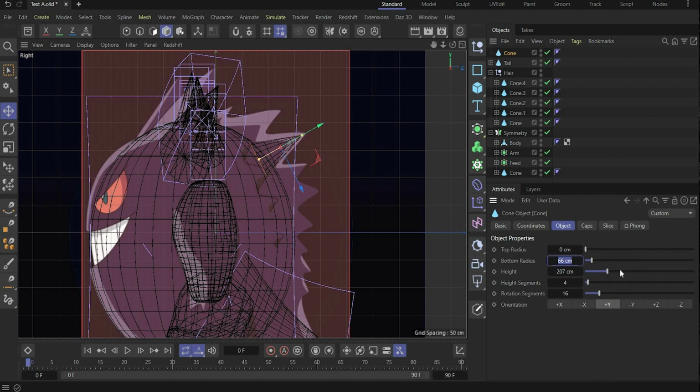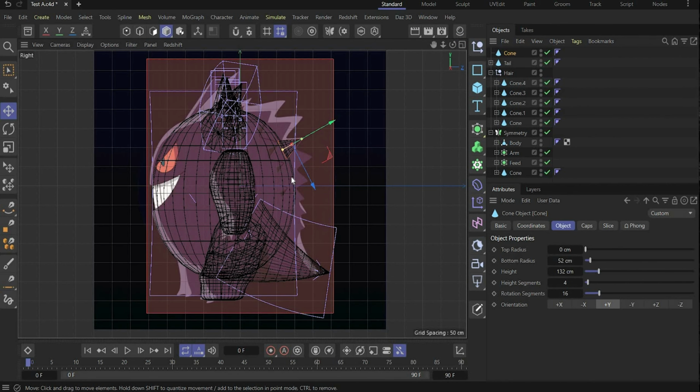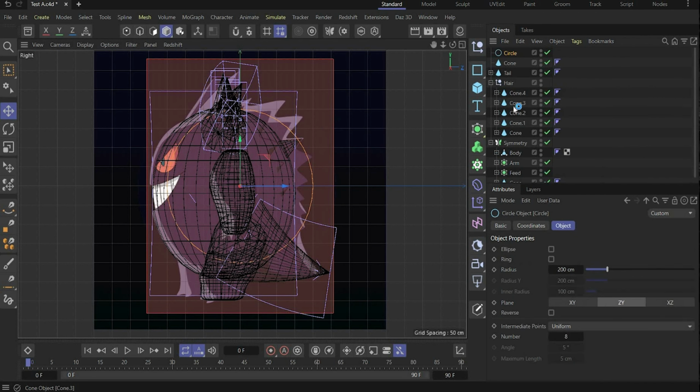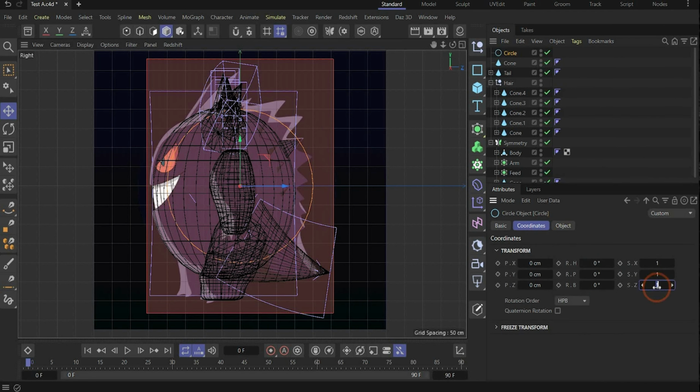And we change also here some values. Fits here perfectly. Alright, so now we will use the cloner tool, but we will project it on a spline. So we need a circle spline. Go here under coordinates and rescale it to 0.75 in Z. And now it fits perfectly here on our shape.